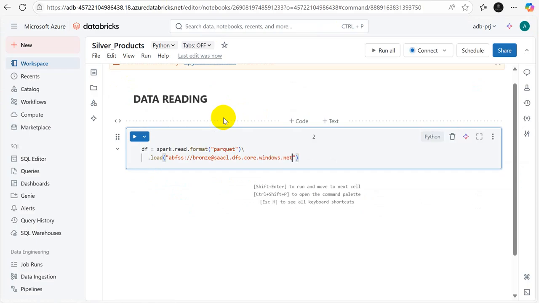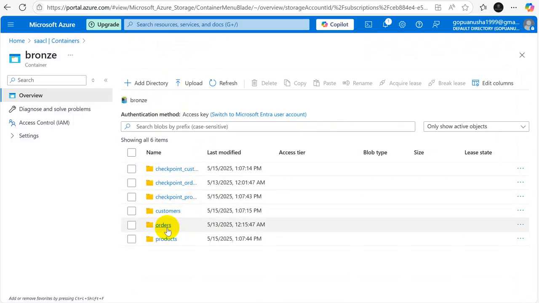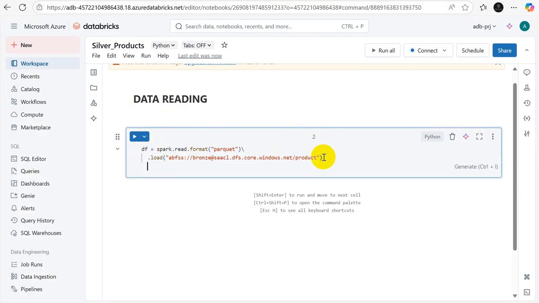Then I am going to read everything in this folder. In the bronze container we have many folders like customer, so we have to go inside products, and I should specify products. If I trigger this, the data will be copied into this DataFrame df, and we can see the data with the help of df dot display.